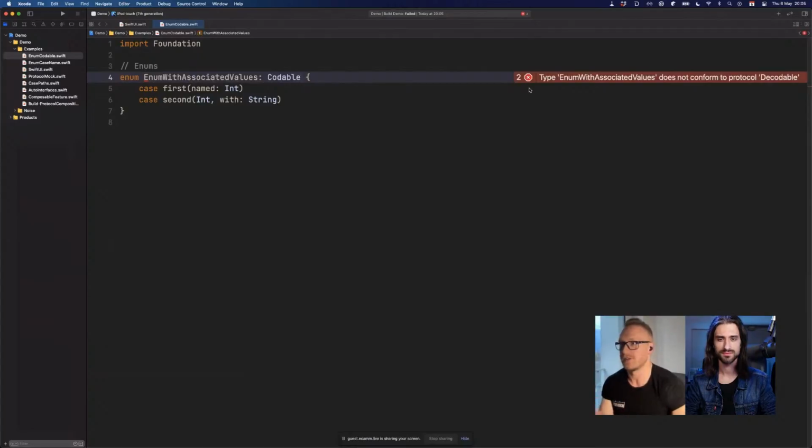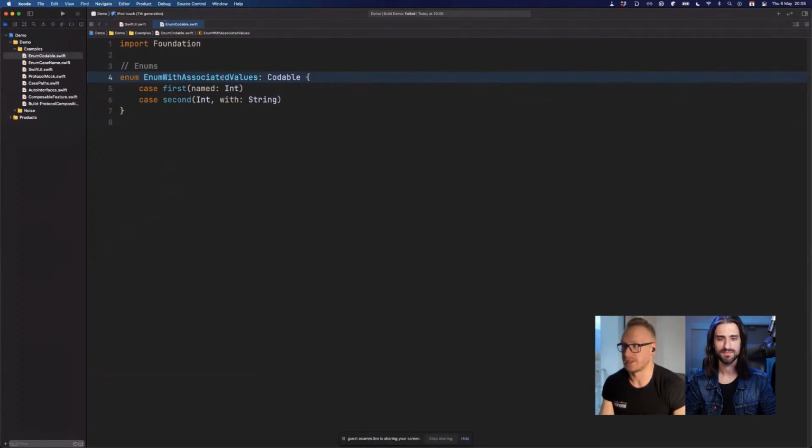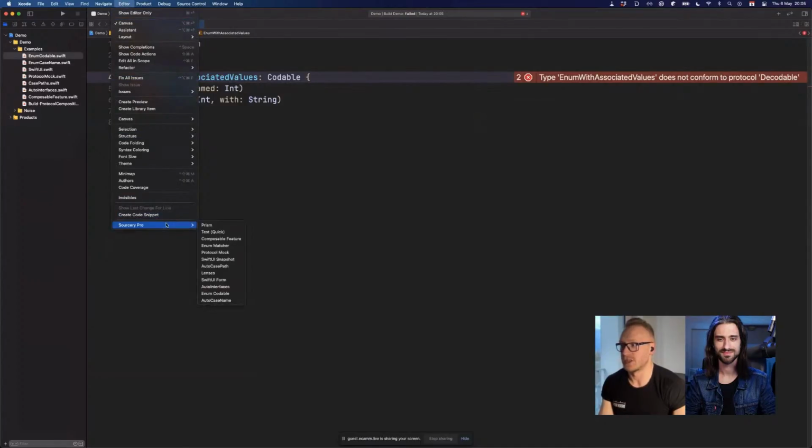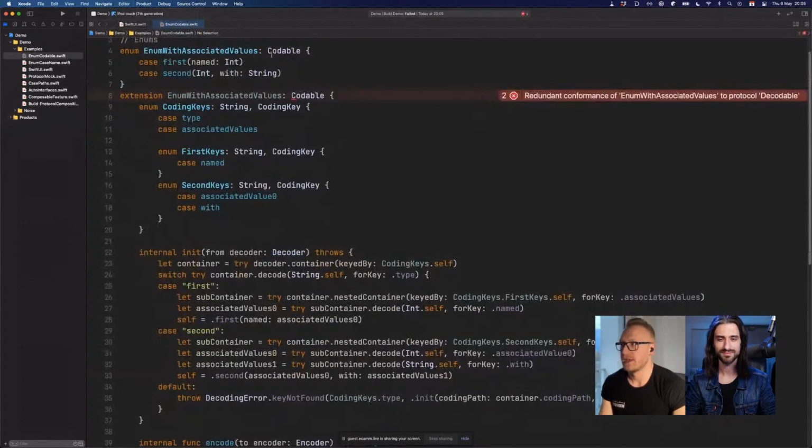So you have to go and implement this code yourself. And if you ever wrote that code, it's a lot of boilerplate, right? Yeah. So if you get Sourcery Pro, this is just a simple click. You go into Sourcery Pro, you select the enum Codable template, and it will generate all the code for you.